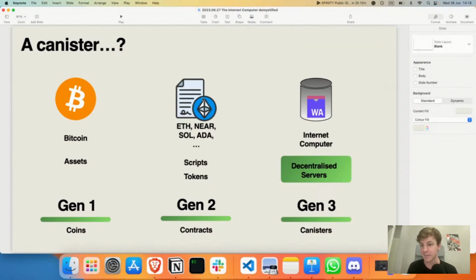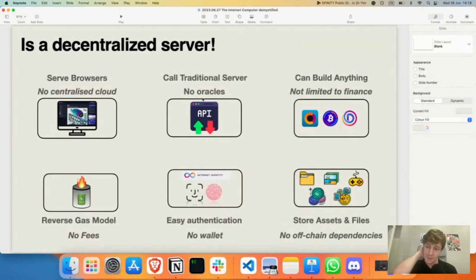With smart contracts, we've seen a lot of good applications. Maybe you're familiar with some of the DeFi applications like Uniswap, Curve, or MakerDAO, for example. But all of these are very much related to financial applications. With the IC, the vision is that we can basically build any software within a canister. And so we should be able to apply the same properties to social media, education maybe, and everything that runs online. So as I said before, a canister is a decentralized server. Everything you can do with a server, you can do with a canister.